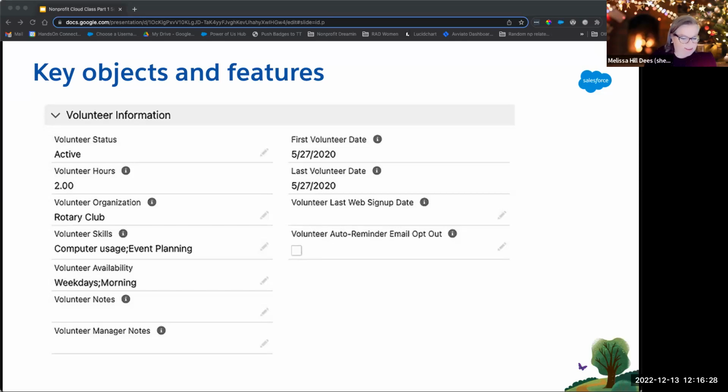Volunteer skills is a multi-select pick list. Don't tell Steve Moe. We don't want to kill any little seals, use multi-select pick list, but we don't have a choice here. So this is a way for volunteers to denote specific skills that they've indicated that they possess, right?